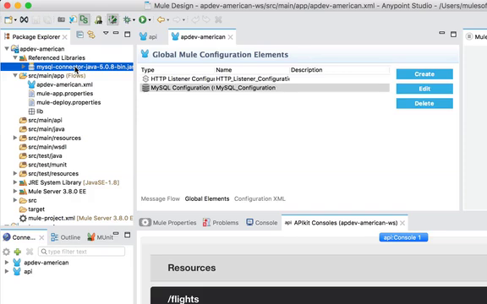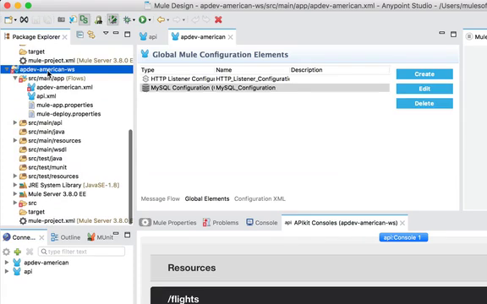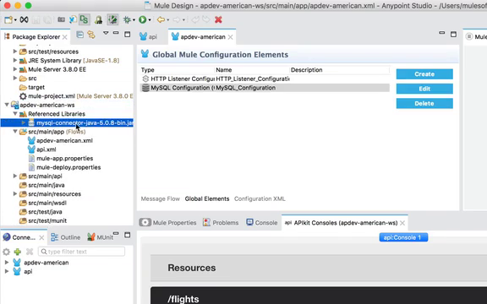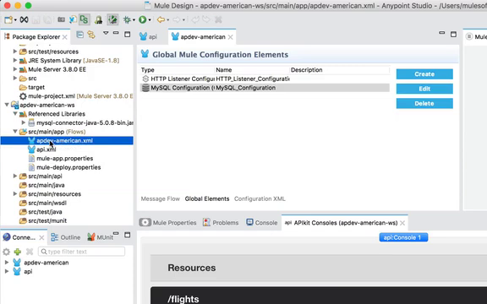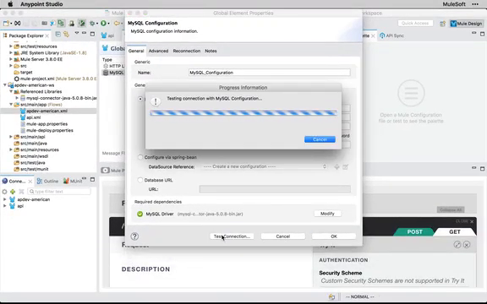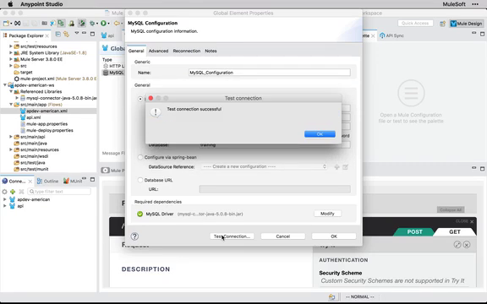So a quick trick you could do is simply copy it to your clipboard through the same mechanism, select your new project, and paste it in. And this will automatically put it in the class path under Reference Libraries. So now you can see that APDev American XML is no longer complaining about not having the database. And if you want to be sure that it's working okay, once again, you can make sure you're inside of apdev-american.xml in your APDev American Web Service application, open up the MySQL config, and click Test Connection again. If the connection does go through successfully, then you know you have your driver in place and you're able to talk to the database once again.